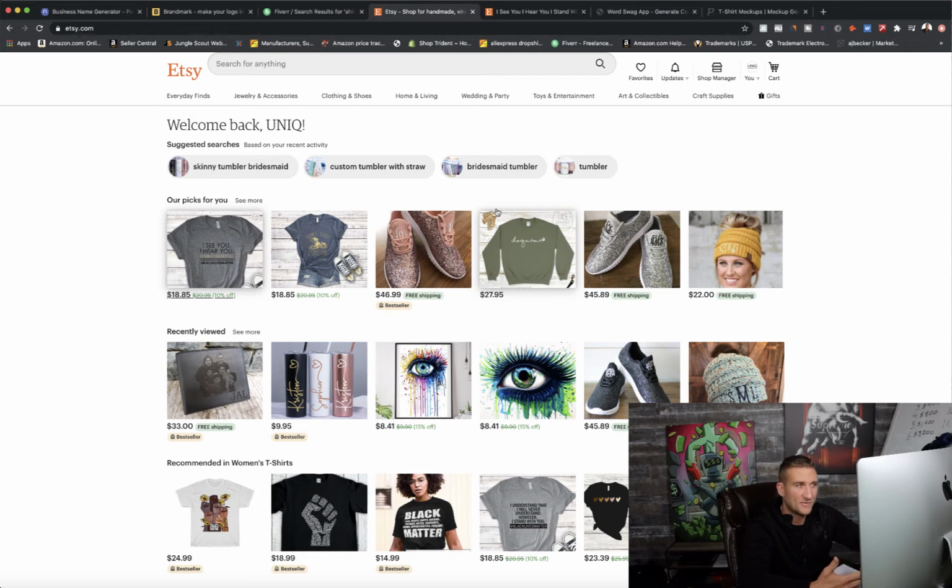Because Etsy already has traffic, you don't really have to run ads. You can run ads within Etsy, but you don't have to. You can run ads based off of keywords, so whenever somebody clicks it, it's pay per click. When someone clicks your sponsored ad, you will then pay a percentage or a couple pennies. You can set your budget as low as $5 a day, upwards. I think the max you can start at is like 10 or 15 a day, and then eventually you could get upwards of hundreds and thousands of dollars, but you don't want to do that if you don't have to.